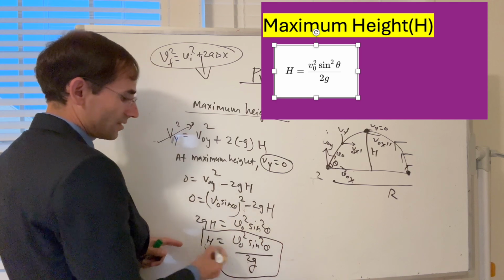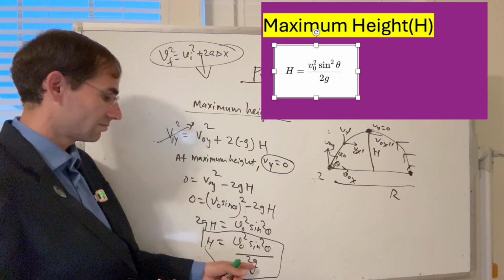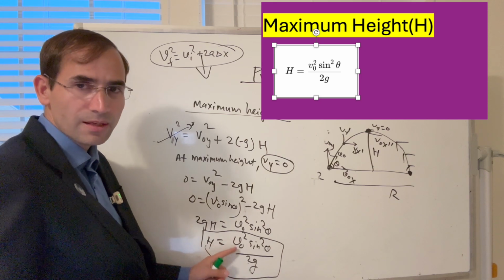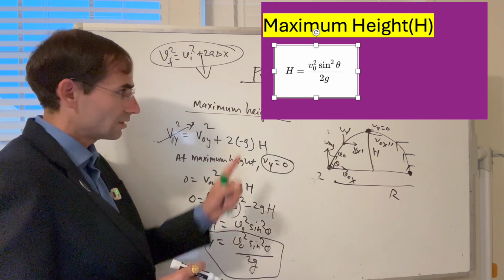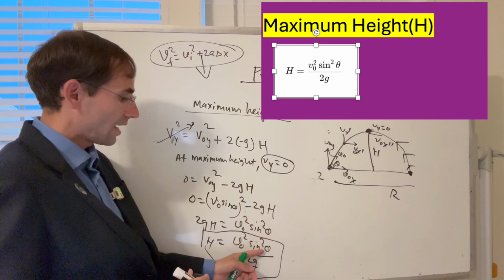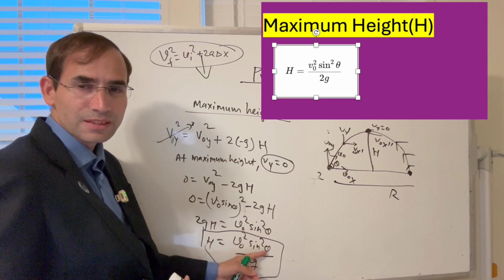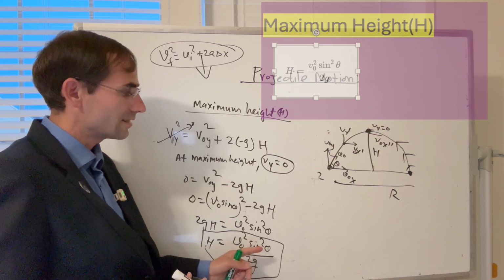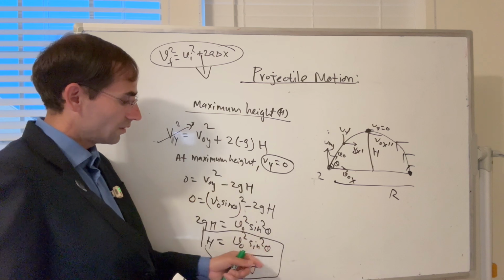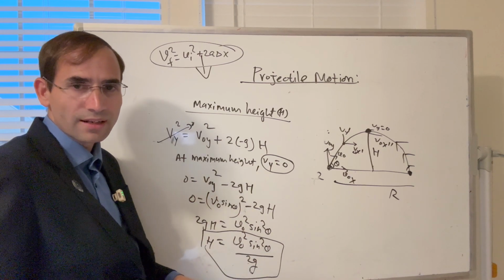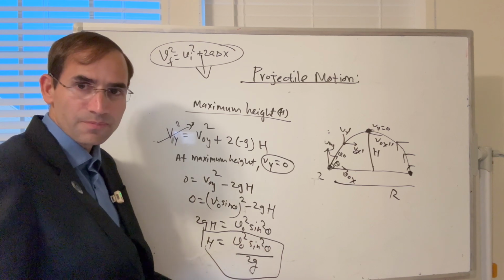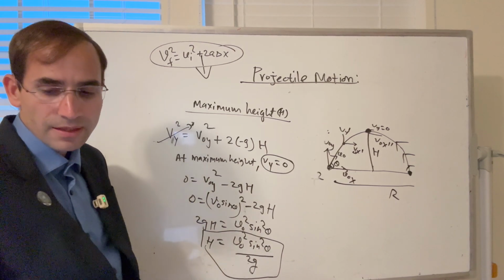You cannot change the value of g near the surface of the Earth. That is fixed, 9.8 meters per second squared. What you can change is the initial projection velocity: the greater the velocity, the more height you will get. Also if you increase the angle, at theta equal to 90 you will see it goes to the maximum, because the maximum value of sine theta, sine 90, is 1. The maximum height becomes v_0 squared over 2g. So you can use this formula to find the maximum height.